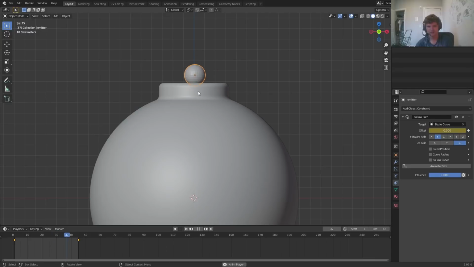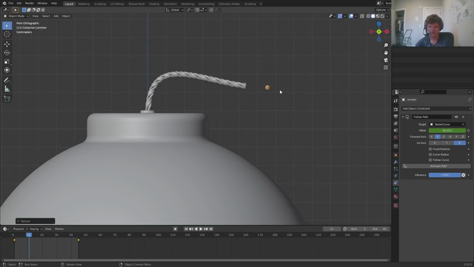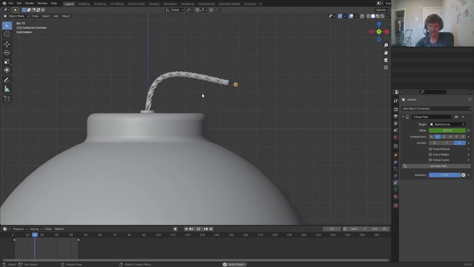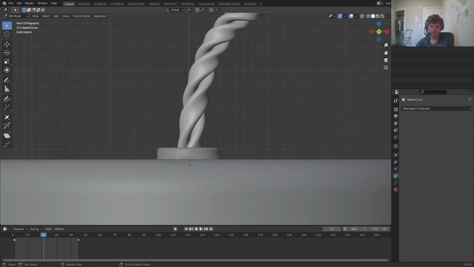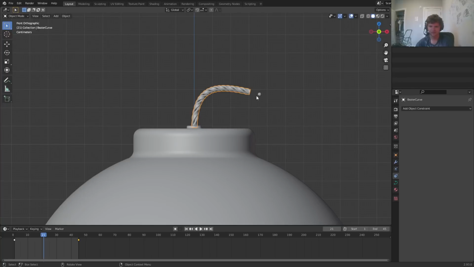You can see it almost works. First of all, let me make it even smaller. You can see they're a bit off sync from each other. Again, this is because the interpolation is different, so make sure this is also linear. And now you can see it kind of works. I haven't really figured out exactly why they're out of sync. Yes, there's a bit of curve that goes under here. Fine. But that doesn't really explain it.